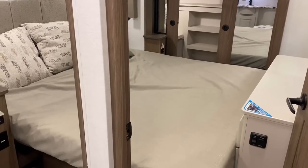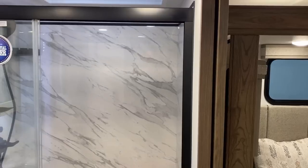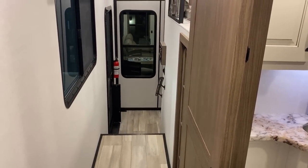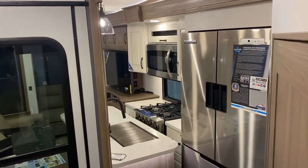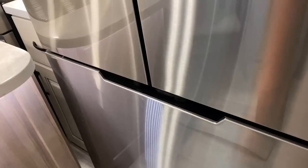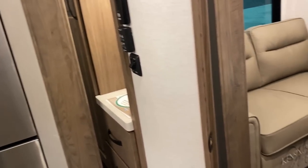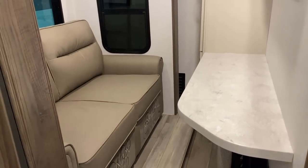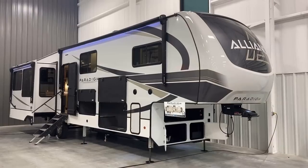In road mode for a big giant mega multi-slide fifth wheel of this size, I'm pretty happy with the travel access overall — it won't be a perfect A-plus, but that's expected for a floor plan like this. You've got the loft available. Down in the lower deck, it's a wide open straight shot to the refrigerator. There's just enough overlap that you can't access the freezer in transit, but I don't think that's a major need. With the fold-away chair stored under the bed, you've got a nice pocket of accessible space inside the mid-room.